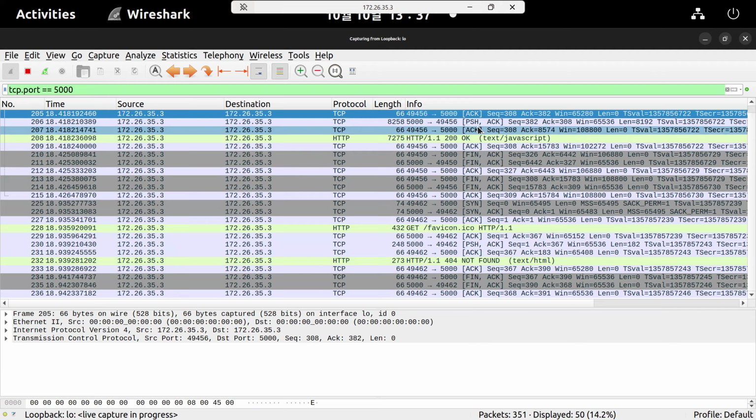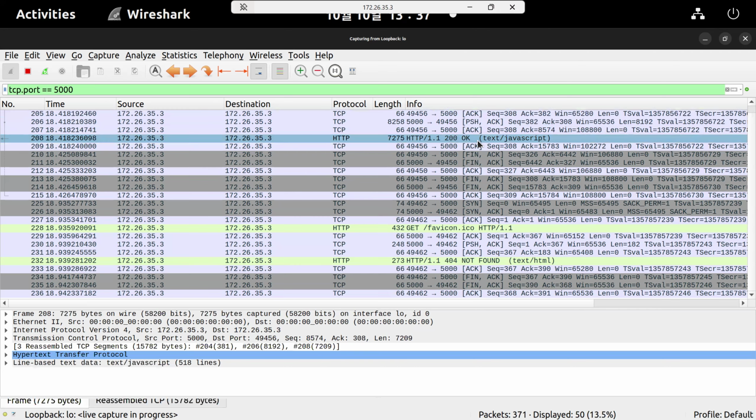Next, we see the HTTP packets themselves. For example, a GET request over HTTP/1.1 and a 200 OK response coming back.